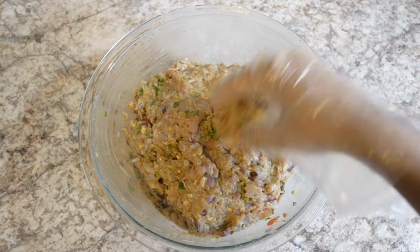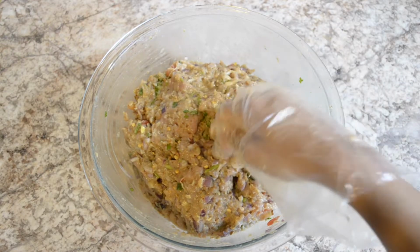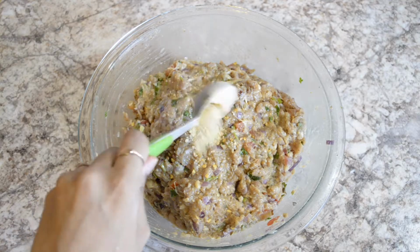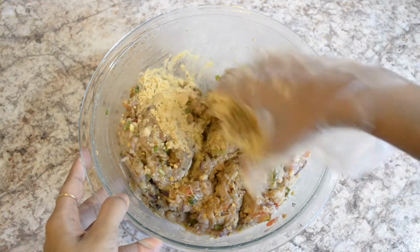If your mixture is not coming together, as you can see, add gram flour to the mixture, a tablespoon at a time. We added 4 tablespoons of gram flour.